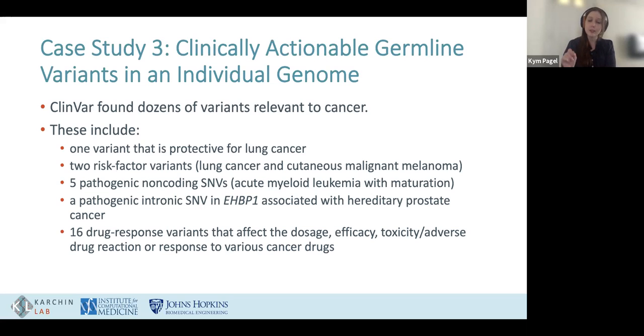There's another pathogenic intronic variant associated with a hereditary prostate cancer. And then finally, there's 16 different variants that are known to be related to drug response with respect to dosage, efficacy, drug reactions, and things like that to various cancer treatments. So lots of information pulled back by ClinVar.